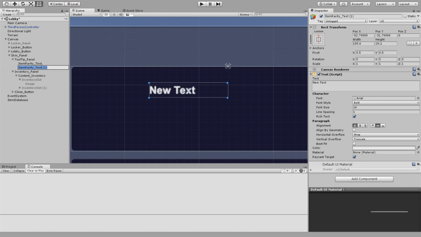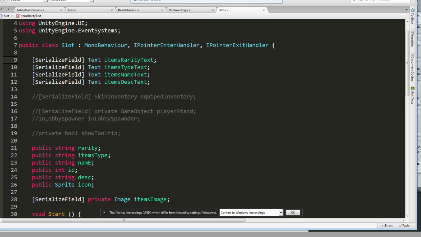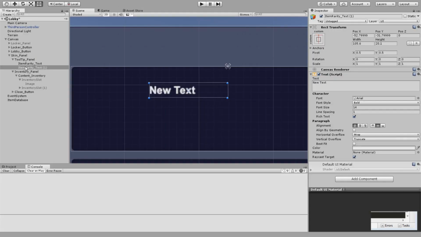This one is going to be called items type text. Okay, we're going to call it items type text.